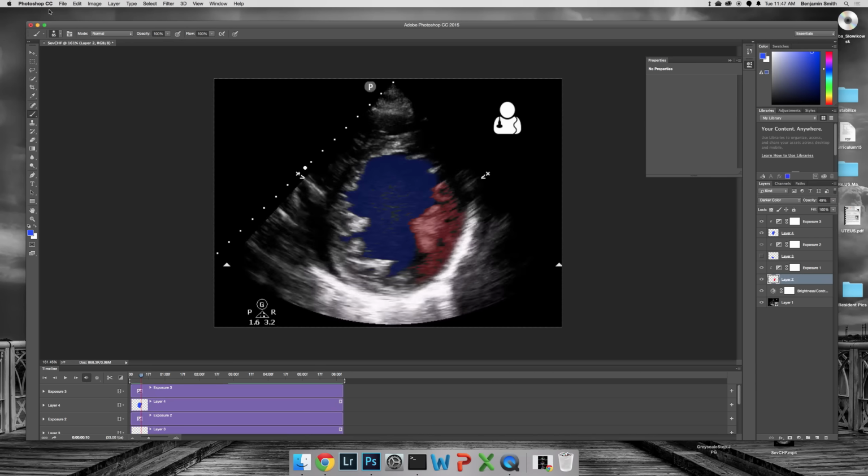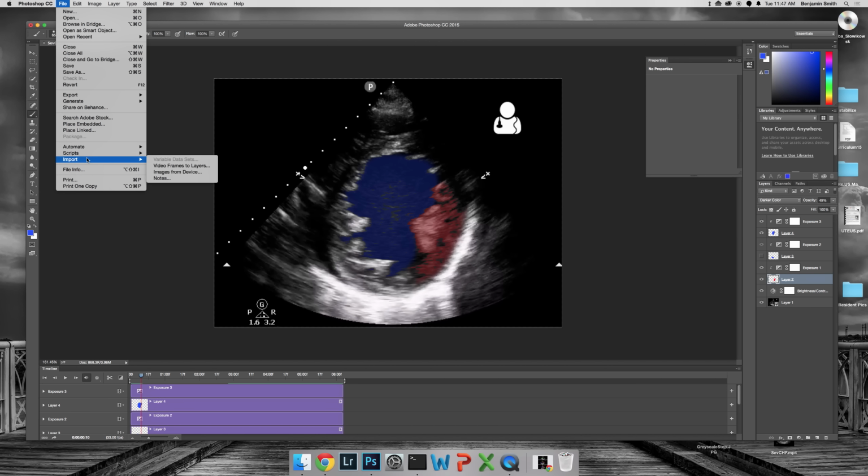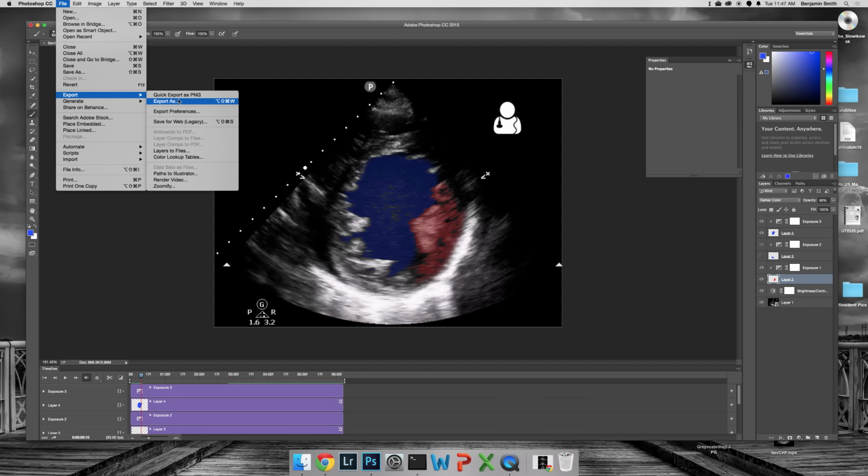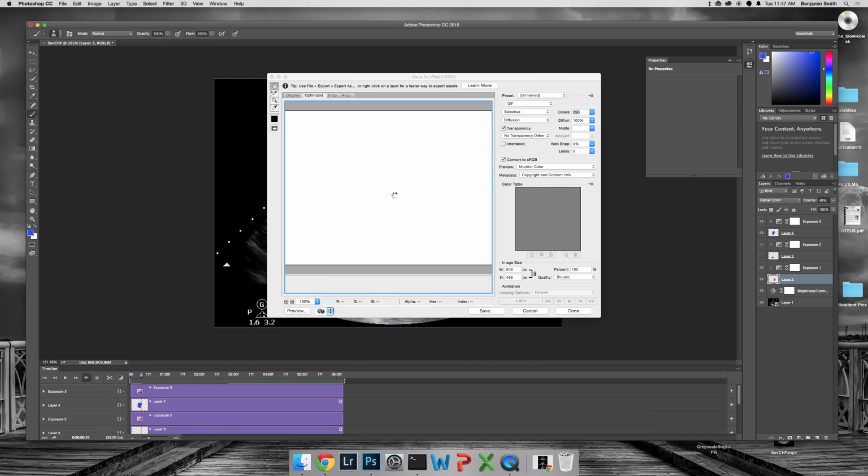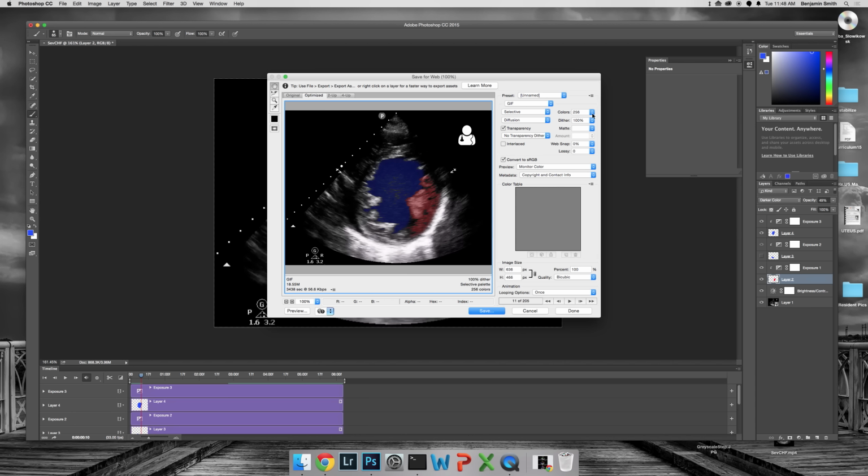So let's export this and see how it looks. Just go to export, and then we'll go to save for web. We're going to save this as a GIF. When you save these colorized images as GIFs, you want to make sure that it has at least 256 colors, which I think is actually the maximum, so that's what you want to have it set to. And you can see this GIF is 18 megabytes, which is humongous. So I'm going to have to play around with it.